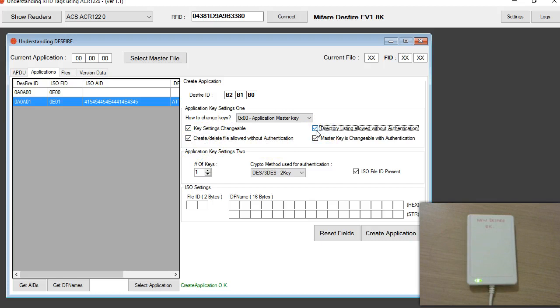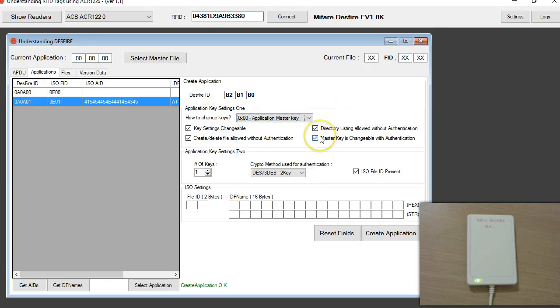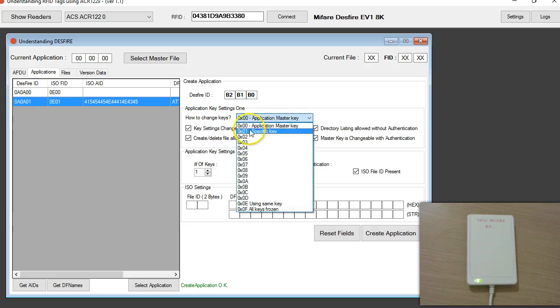Can we do a directory listing without authentication? It's controlled by this tick, yes or no. It also says the master key. So is the master key changeable? See, the 0th key of an application is called the master key. So is this changeable? Okay, in other words, sorry, I just missed a little bit here.